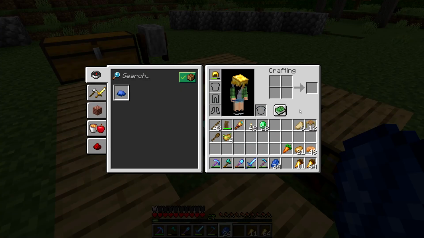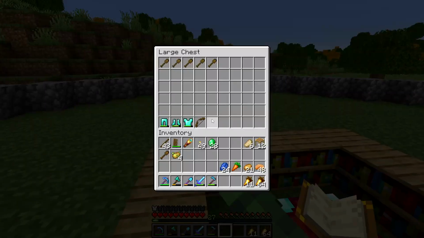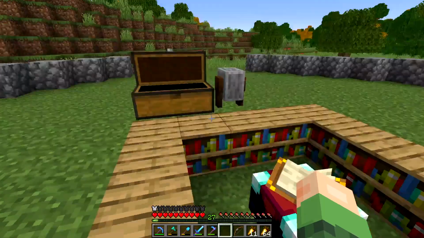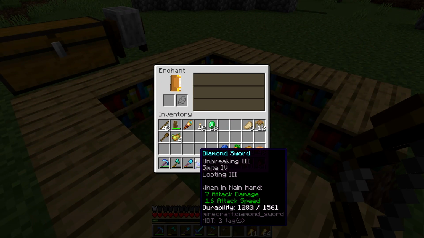And look at the sword that I got. I cannot believe this. Hello? Smite 4, unbreaking 3, looting 3. And then I put my gear in here because we're kind of going to do that next. But I need to get infinity on this bow.